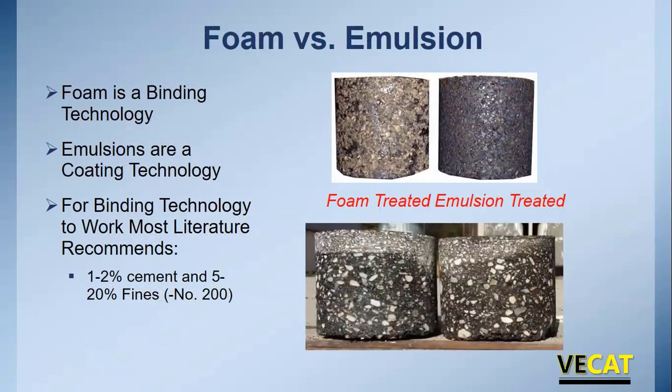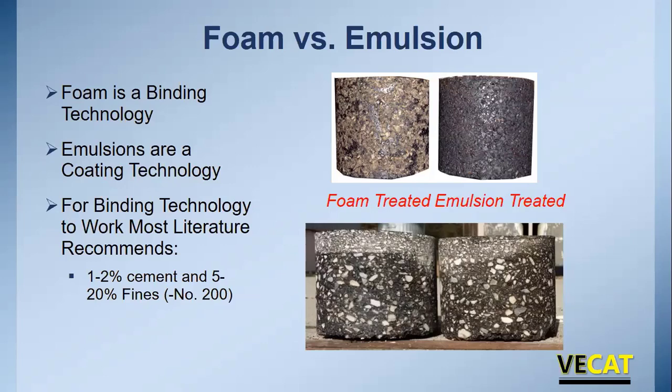As far as the differences between the two, what we see up at the top, you see 2 asphalt pills on top, and underneath are 2 cores taken from the same project. The top ones are mix design samples. The bottoms are cores from the pavement. On the left, the lighter colored one is actually foam, and foam is a binding technology, or it's been referred to as a tack welding technology, but it's not a coating technology. It puts little droplets of asphalt that are going to mix with the RAP particles and tack them together. Emulsion is a coating process. So you see in the mix design sample, it's nice and black. But if you look at the cores down below, these were taken a month or two after the mix was placed, I believe, and this is not uncommon. You can't tell which one is which.